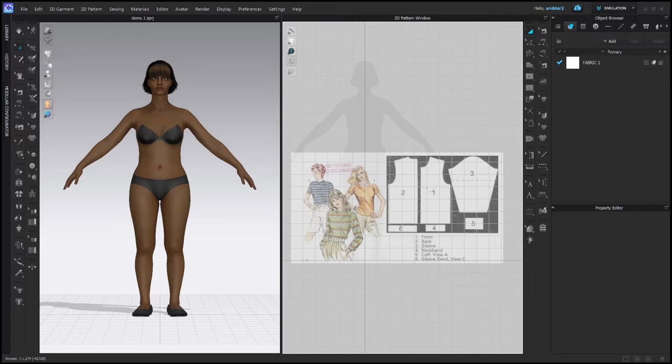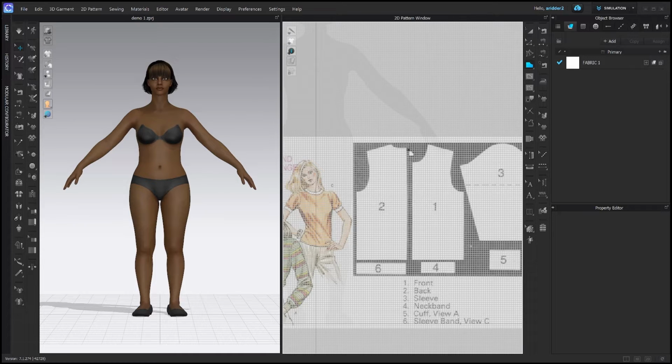The first thing we want to do is go to our polygon tool. The hotkey for this is H on the keyboard. You can also find it right over here, polygon. If you don't see it, you might need to left click and hold on that icon and then navigate until you find the polygon tool. So this is how we're going to trace the outside of our patterns.